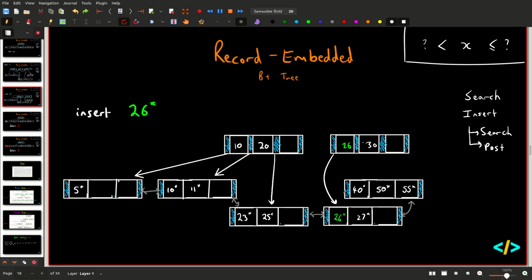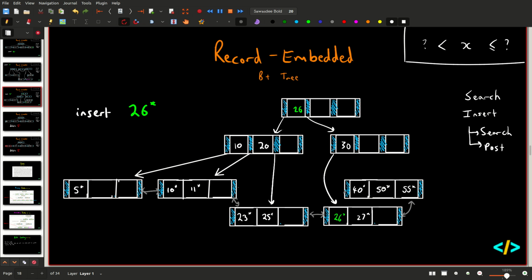So we'd have something like this. Then all we do from there is repeat that operation where we bring the 26 up, but the 30 stays here. And then that just points there, and that points there.